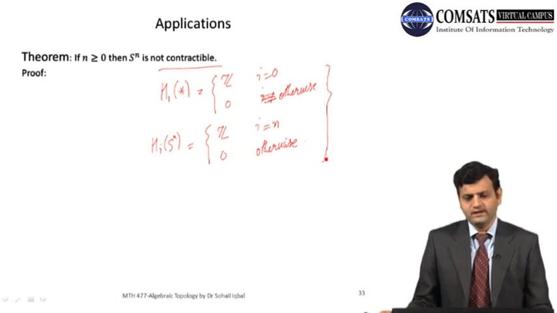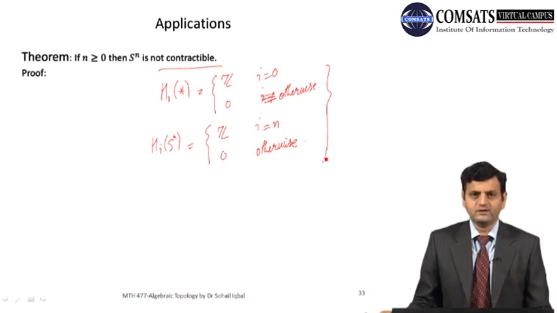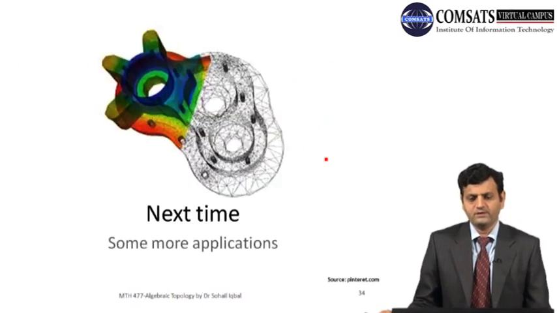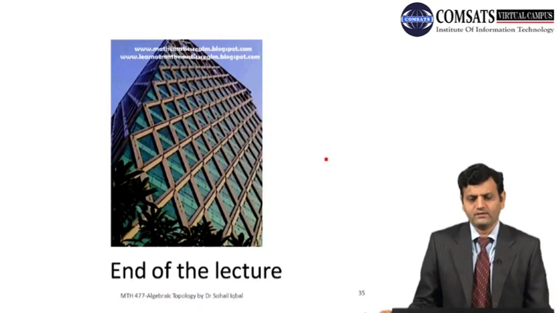So that's the end of today's lecture. In today's lecture, we have seen two other tools for calculating homology, excision and the Mayer-Vietoris sequence, and we applied these tools to calculate homologies. In particular, we have seen that the homology of the torus is very simple to calculate using these tools. Next time we will continue with applications of homology, and we will see how we can apply these tools to calculate the homologies of other objects which are otherwise very non-trivial. This is the end of the lecture.